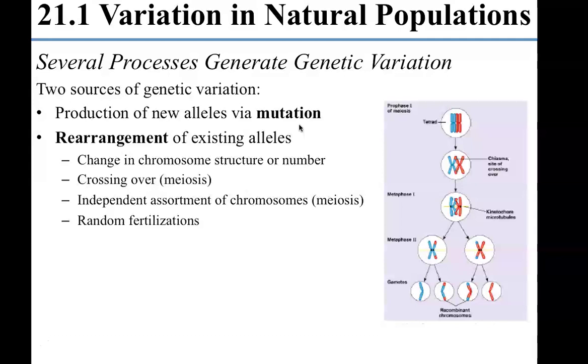And then you also can have random fertilizations. So random fertilization is simply that it's going to be random as far as which sperm fertilizes which egg. Eggs are produced through meiosis, and one is just released during ovulation, in which there's millions of sperm racing towards this egg to fertilize it, and it's totally random which sperm gets there first. Not totally random, but it's pretty random which sperm is going to end up fertilizing the egg. All right, so these are just all sources of variation in a population.